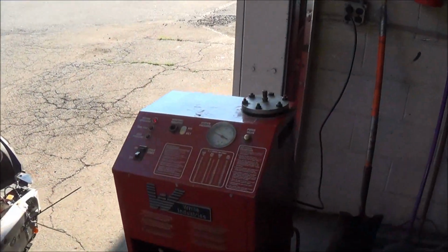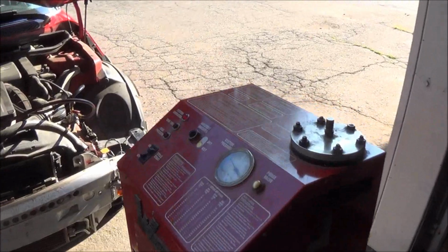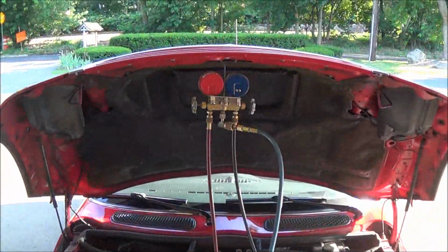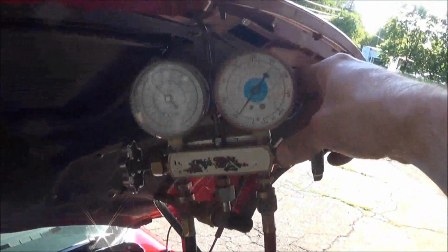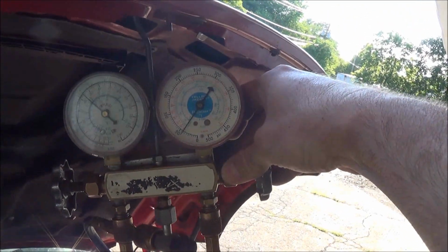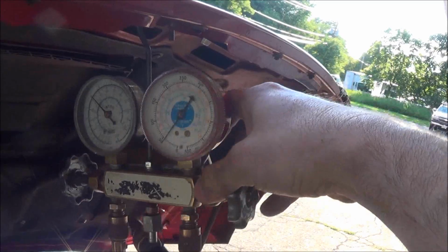So anyway, I'm just going to run this thing over to the body shop, and we're going to responsibly remove the refrigerant with an evacuation machine. So I'm going to go do that and see if I get some footage over there. So see you in a minute. Alright, so everyone can see I'm actually doing this the right way. And slowly pulling it out.